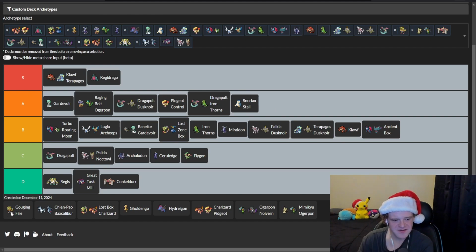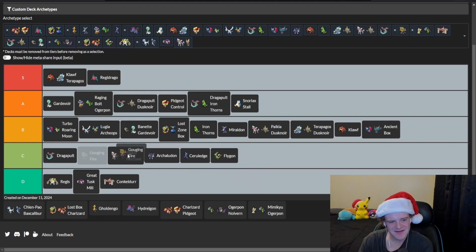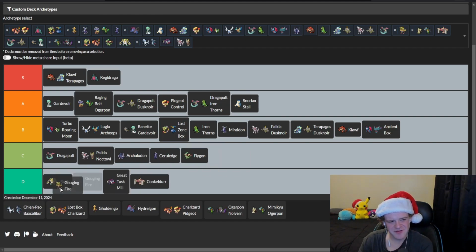Gouging Fire. Yeah, this one, it's not bad. It's not bad, but I just wouldn't play it personally. I'm putting it in D. We gotta get more in D, I think. I just wouldn't personally play it.